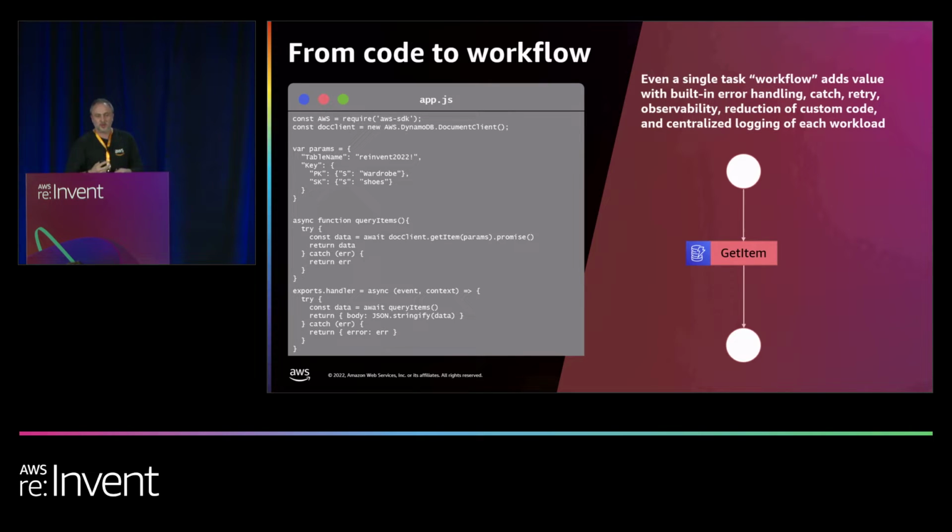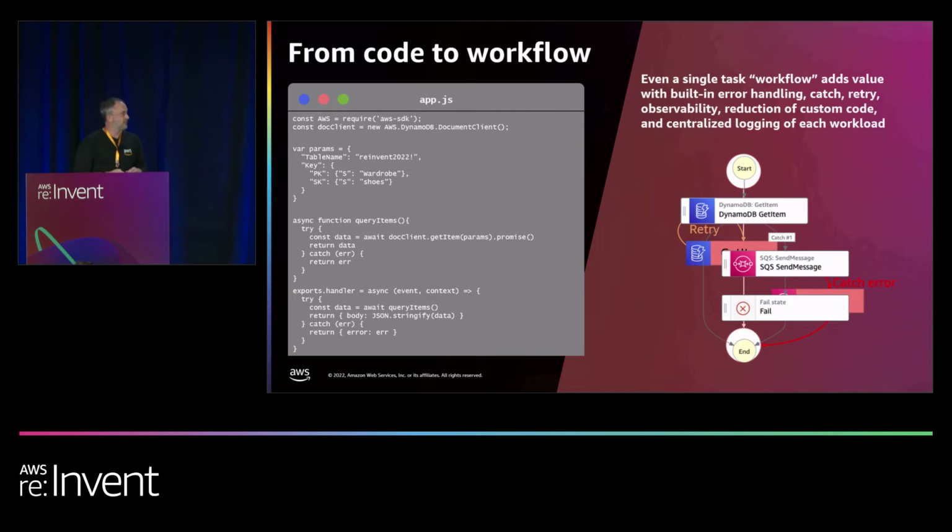It's comparable in terms of cost and performance. In fact, it probably is performing quicker because there's no cold start times involved. There's no initialization phase. There's no Lambda functions, right? I can still configure retries. I can still configure catch any errors and send that to a dead letter queue. And this is not just a nice diagram in a PowerPoint presentation. This is how it actually looks in the service.